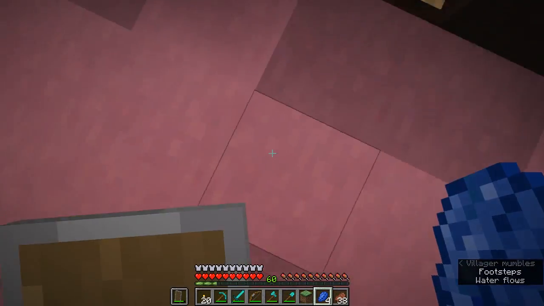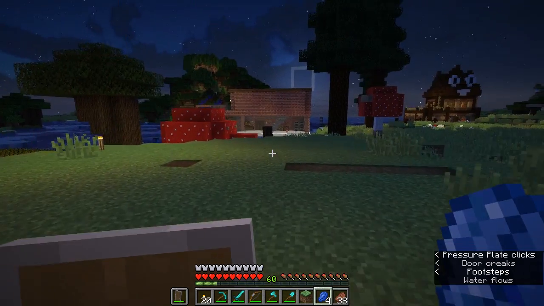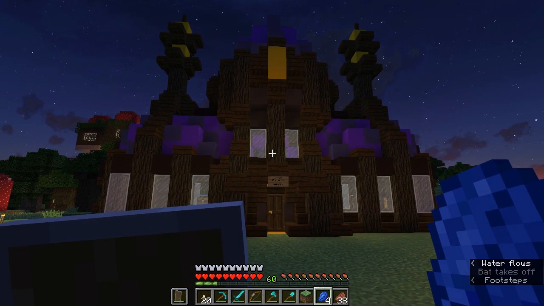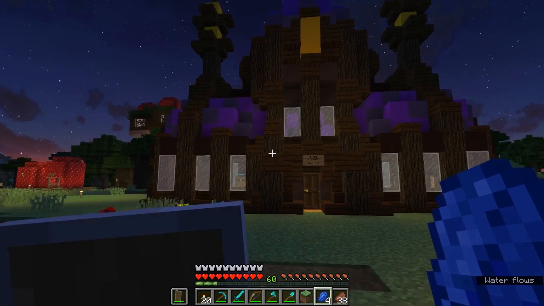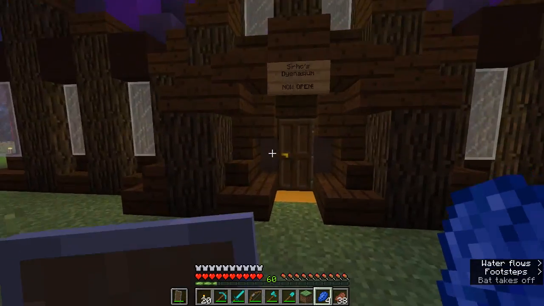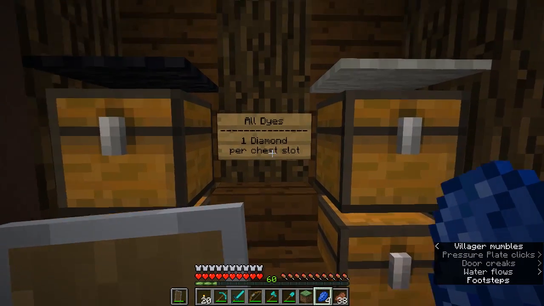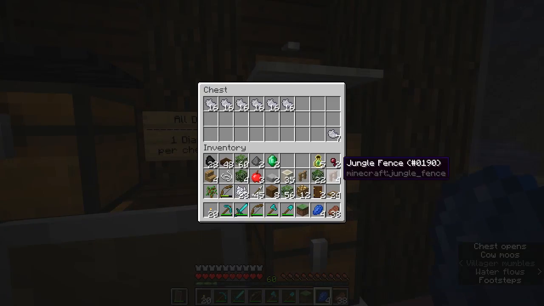I didn't get a chance to have a proper look around this place, and oh, it's nighttime. Okay, better. Oh, it actually looks really nice at night. Would you look at this? That's so cool looking. All right, yeah, so this is the Dyenasium. This is Sirhc's dye shop, and he is selling dyes for diamonds, and I'm going to be a very, very happy customer of this place.